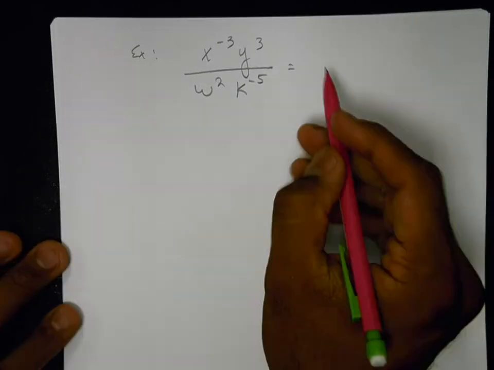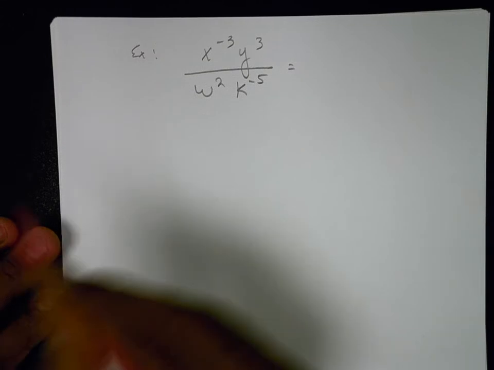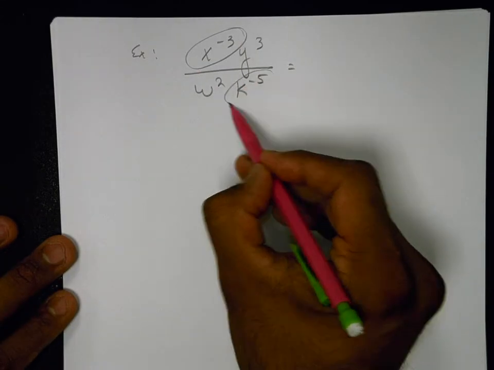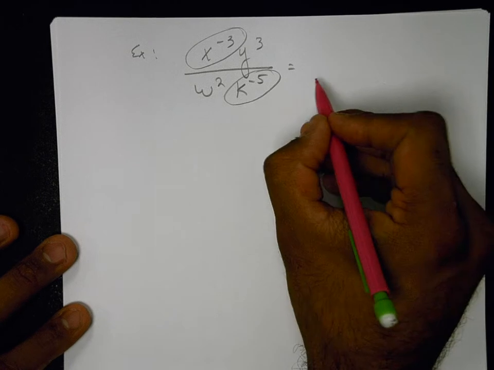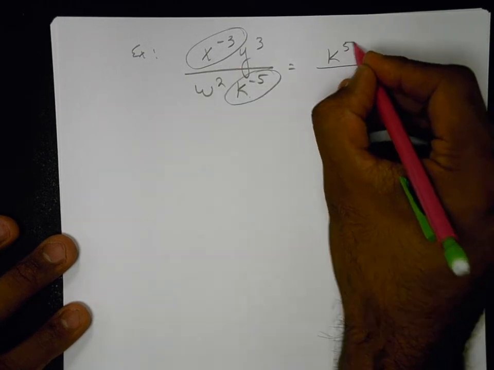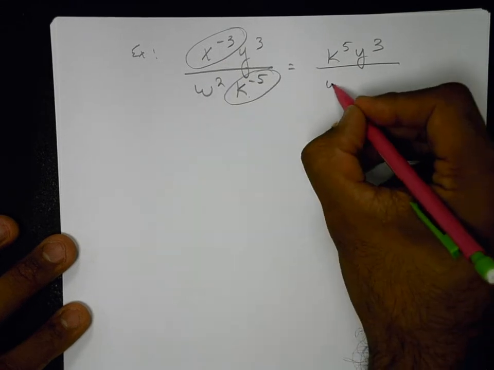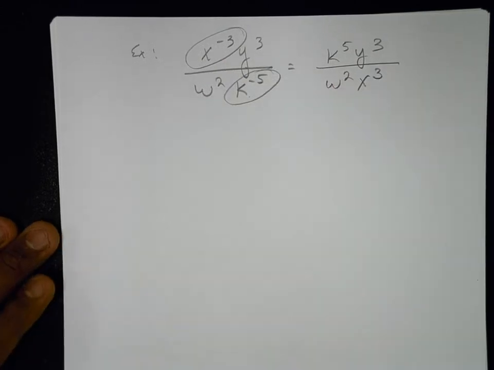So looking at this, only the stuff with negative powers is going to do anything. There's nothing to reduce. So this one and this one are going to have to move. So this ends up being, this one goes to the numerator. Right, this one just stays there, and then this one comes down like such.